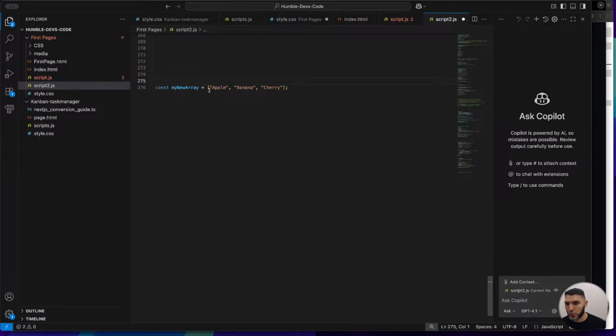So an array is nothing more than you start with the square brackets, so you open it and you close it, and every array entry, these are called members, or array members if we want to use a technical term. Each member of the array has an index, and the indexes start at 0, as we mentioned last week. So this is index 0, this is index 1, this is index 2, right?